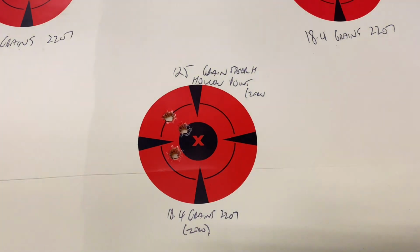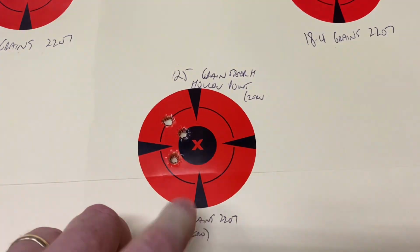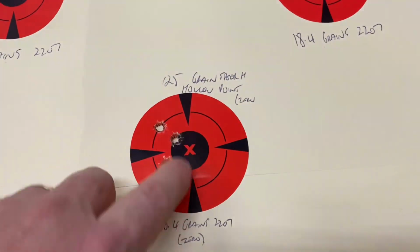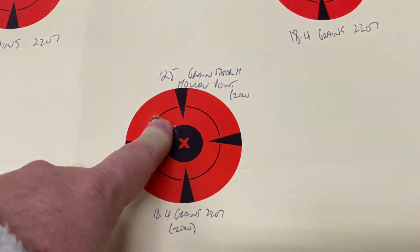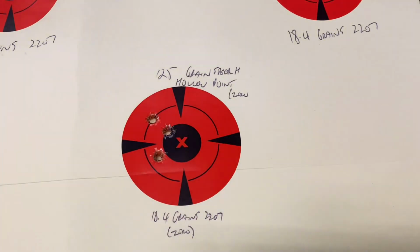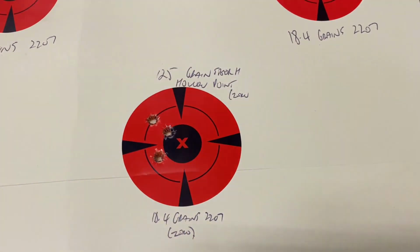So what I've done is I cross-referenced the two, and with each of the projectiles, I picked out what load would best suit those projectiles, and had a look at both of them over both days, and I came up with these. I sighted the rifle in with 18.4 grains of the 2207, and that's with the Speer 125 grain hollow points, the little ones with the skinny hollow point, a little tiny dot on them. So that's not too bad. There was a bit of wind when I sighted that one in, and I was trying to dodge a bit of a storm. After that, I did shoot another group with it, and it sort of moved it over that way. So I'm happy enough with that. That's fine. And as you'll see, I've got three different projectiles that are loaded with 18.4 grains, but we'll get to that in a minute.